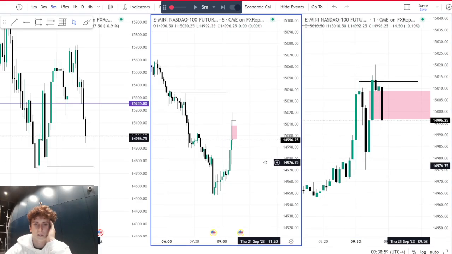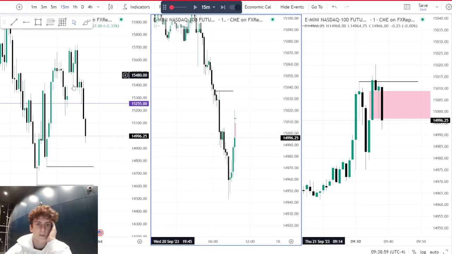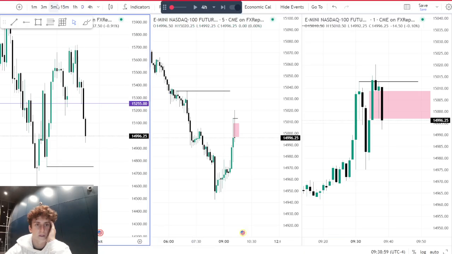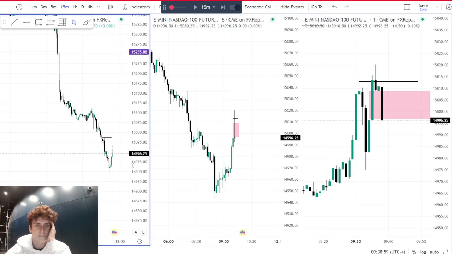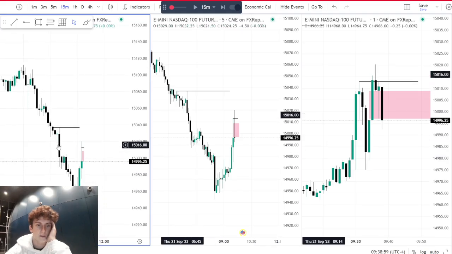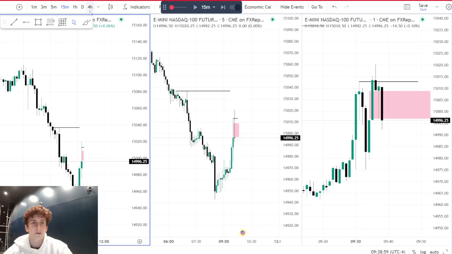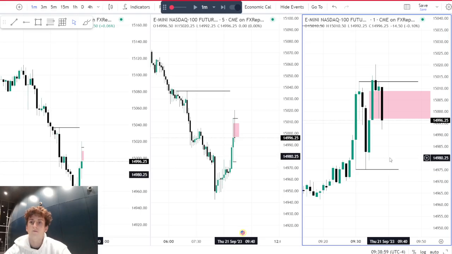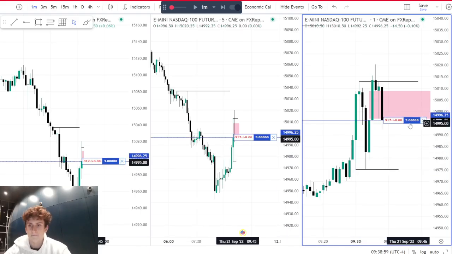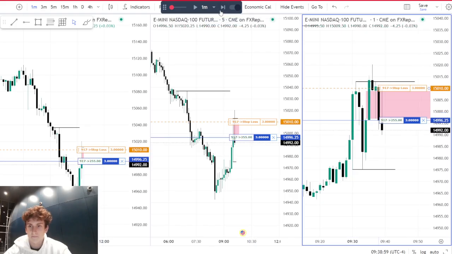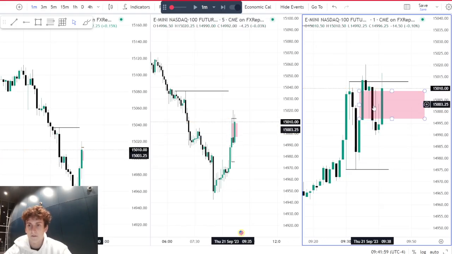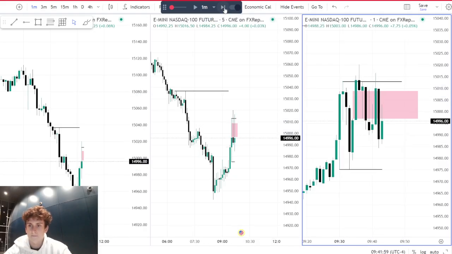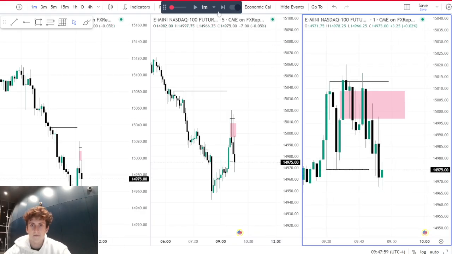I like the inversion. I like the reaction from here. Let's hop on the 5-minute chart, sorry. Let's hop here onto the 15-minute chart. It's reacting cleanly from a singular fair value gap. Your target would be the lows. But we also have equal lows, 1-minute equal lows. I'll take this. I could easily get stopped out here, which is fine. You have to kind of be okay with that. And I get stopped out, which is fine. And price is going to reach to my take profit.